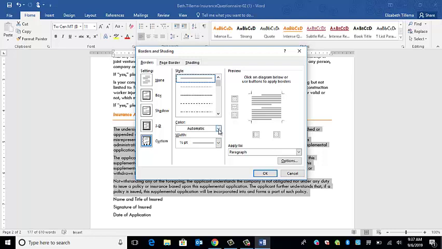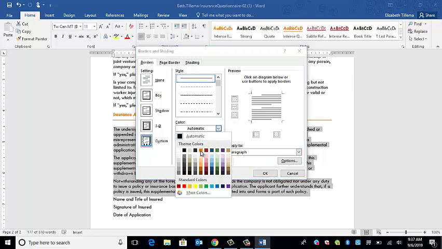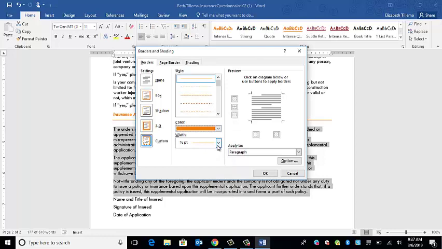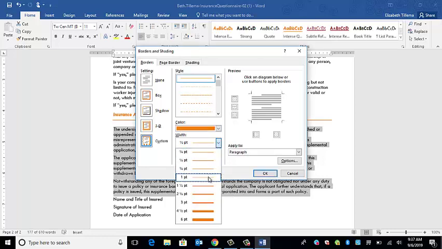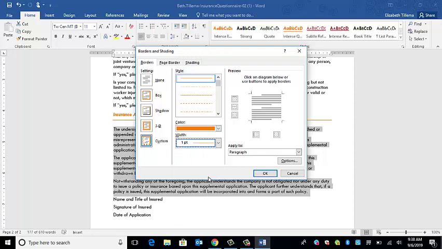For the color, we want to choose orange accent 1. This is the orange color at the top row. So I mouse over it, the name pops up. We want to change the width of this border to a little thicker, a 1-point line. And in the preview area, we are going to click the left and the right. So if you guys watch what I am doing, I'm on the left side of this fake text here, and I'm just going to click. An orange line pops up. I am going to click over here on the right side, an orange line pops up. Now you could have done the same thing by clicking on these left and right buttons, but the preview area shows what this is going to actually look like.